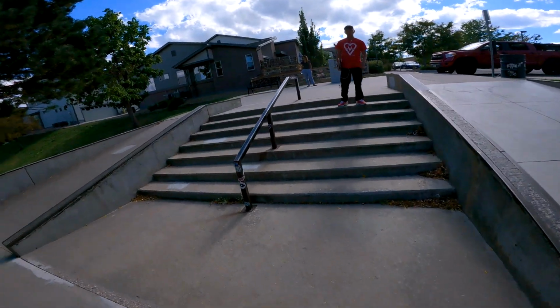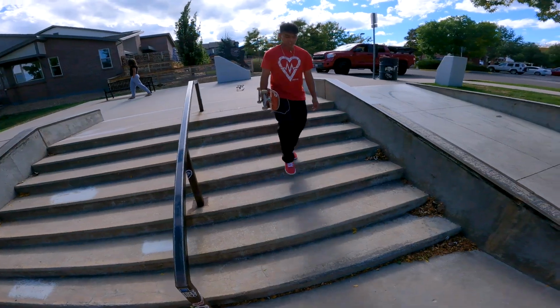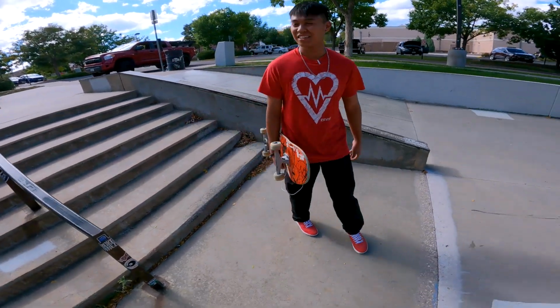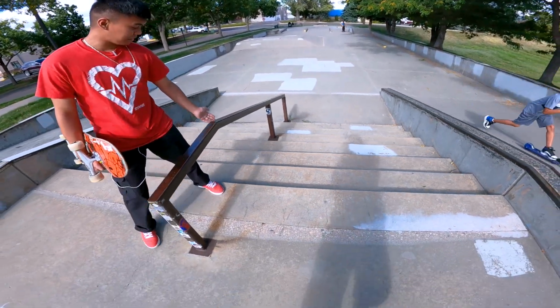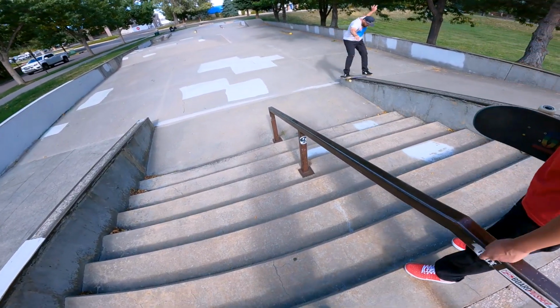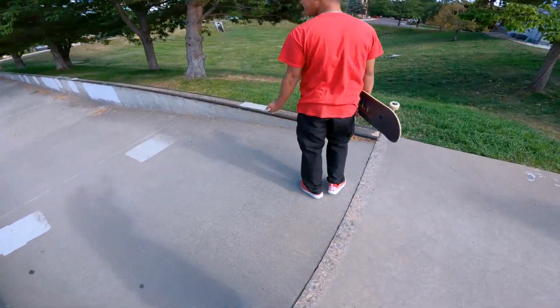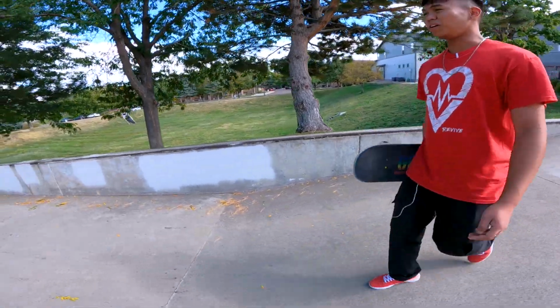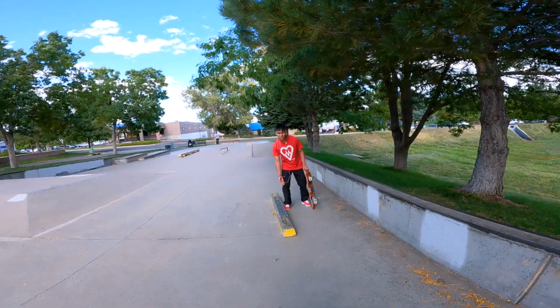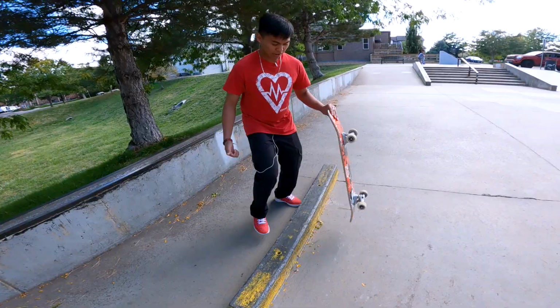In the middle, we got the 1, 2, 3, 4, 5, 6, 7 stairs. A squared rail in the middle. And it's a medium height, I would say. Then we got the same ledge on both sides. Then we have another down bank, right side of the ledge wall here. We got a parking curb, guys. Block curb, one nice yellow slappy curb right here.